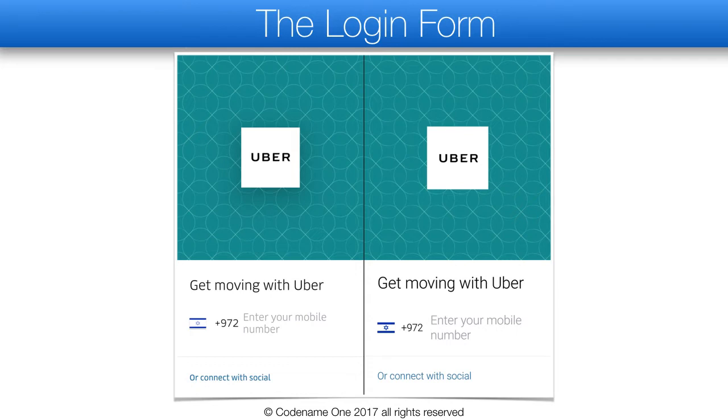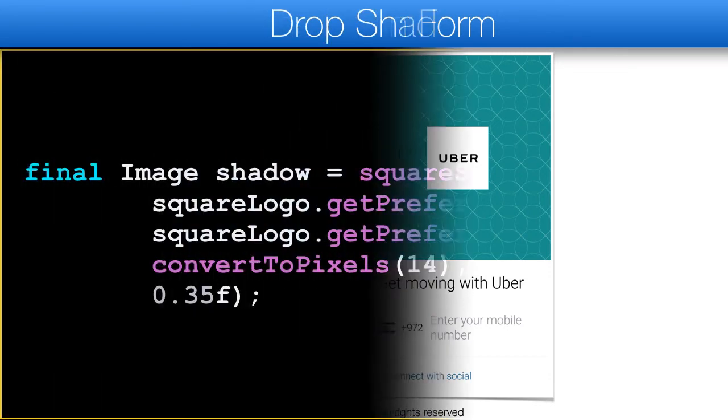But there are two other noticeable differences. The first is the drop shadow behind the logo, which is missing. The second is the background rotation of the pattern, which is iOS specific in the native app, but I don't see a reason for that. I'd like to have it on Android too.